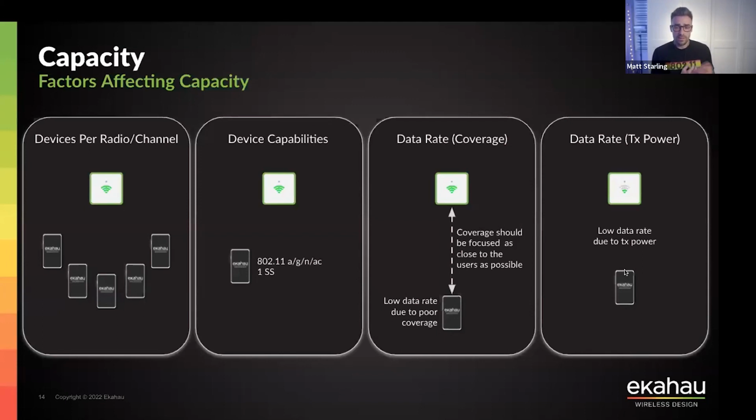Another big thing to think about and bear in mind is your device capabilities. This is going to affect things like your data rate. So if you've got, let's say, a legacy device that only supports maybe 802.11a and can only do WPA1 TKIP, this means that the maximum data rate they're going to be able to use is 54 megabits per second to transmit their data frames. But what does that mean then? If you've got old legacy client devices in your network, and they win the contention for the Wi-Fi, they could be sending their data at a much slower rate than some of your other client devices, which could go much faster, therefore hindering the performance of the Wi-Fi network.